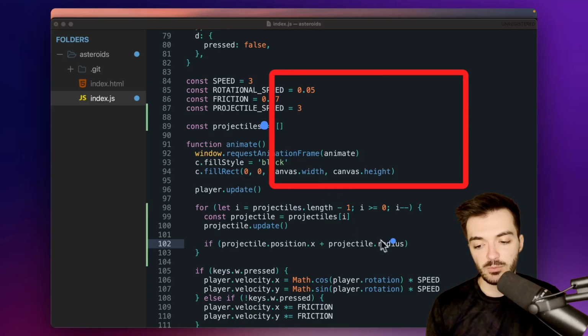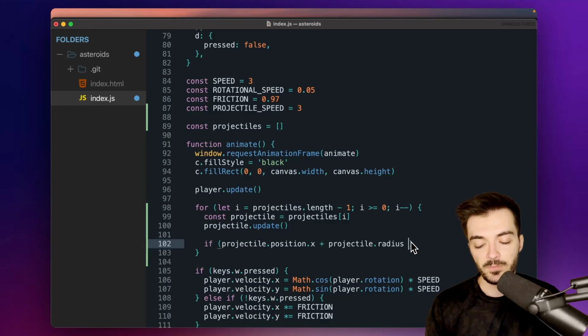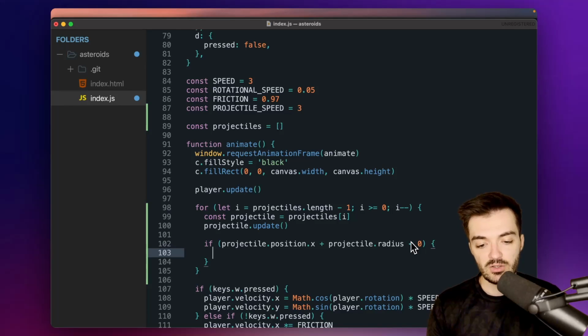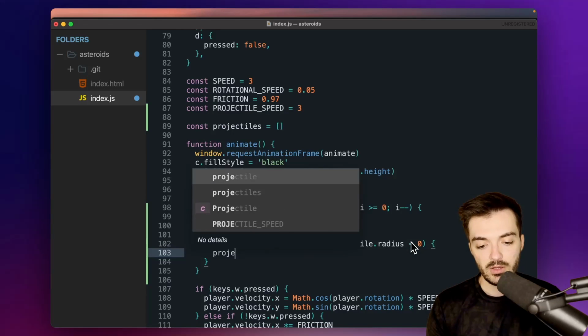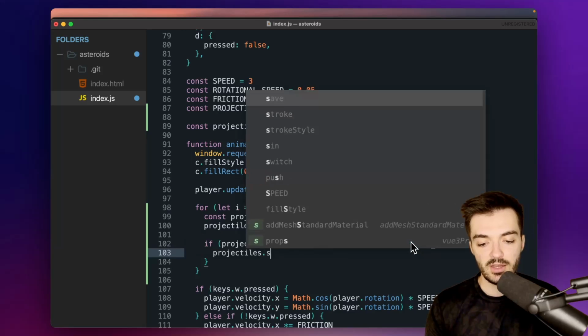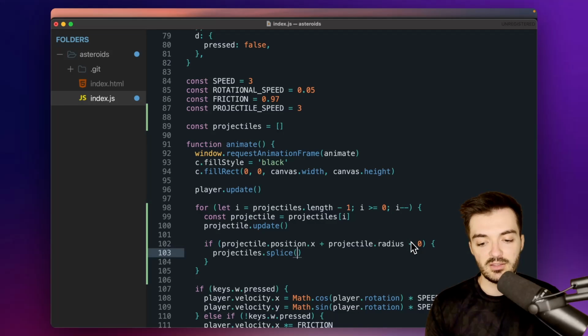So we have that right side, but we want to say if it is less than the left side of our canvas, which is equal to a value of 0. So less than 0. Then we want to splice it out. So we'll take our projectiles array, and then call its splice method. Basically it just says take out an element at this one particular point. What point do we want to take it out at? Well, whatever index is currently, and then this requires a second argument. It says from this one index, how many elements do we want to take out? Just one, that current element which is off the screen.